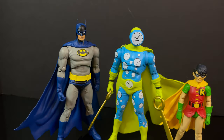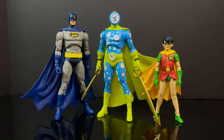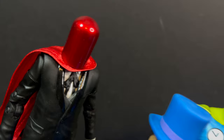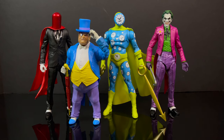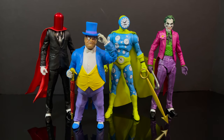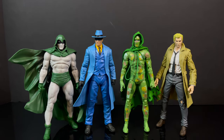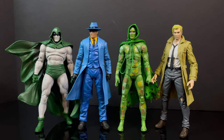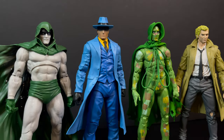I like the way he scales with Batman and Robin. There is a Silver Age old school looking Batman coming along with the Joker. I like how McFarlane Toys is delving more into these classic looks for classic characters. When you start to build a rogues gallery, you notice how many Batmans are in this video — not too many. Characters like John Constantine, The Question, and The Spectre go really nicely with Ragman — all the more magical type characters. They all look good together. More of this — I'm liking this McFarlane Toys. I'm having fun with the display.